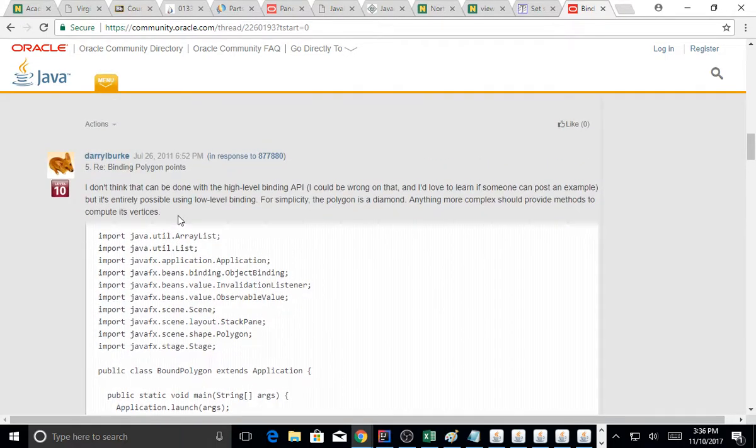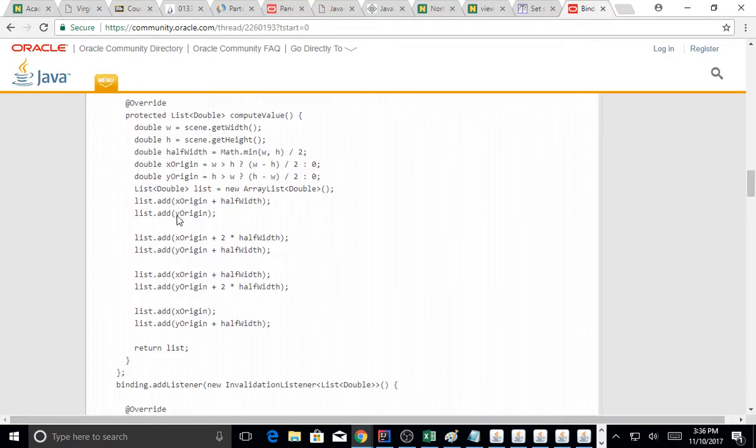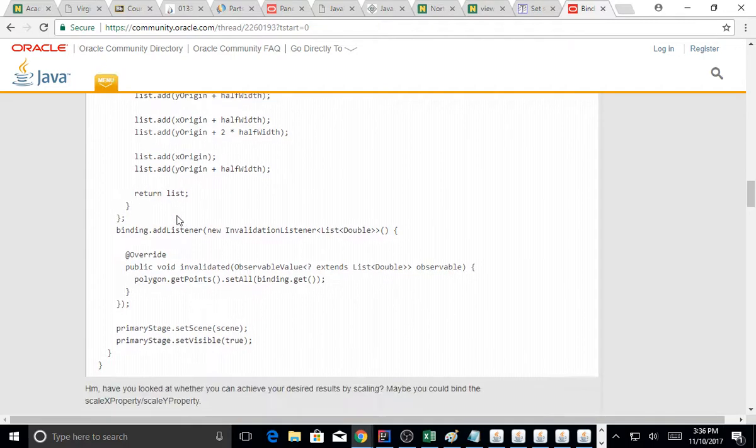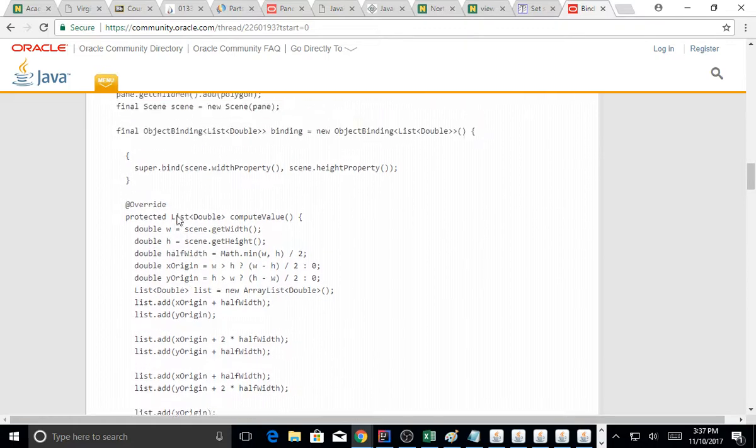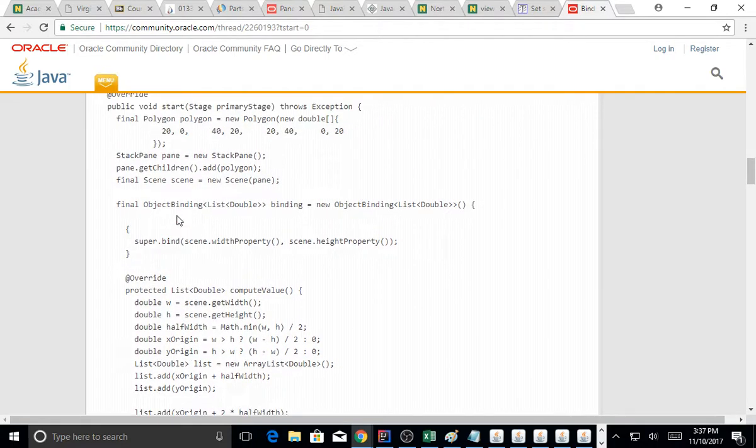So circle looks very easy to do, huh? Because they have exactly. Now we pick the triangle. Triangle is create object binding. List of double.